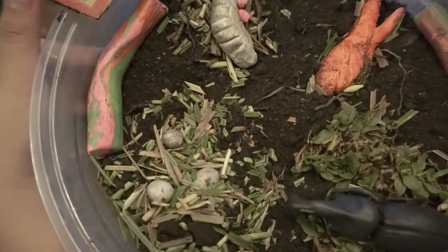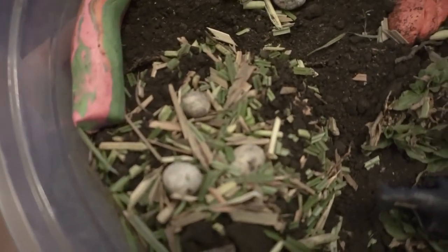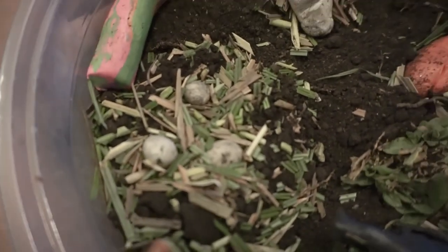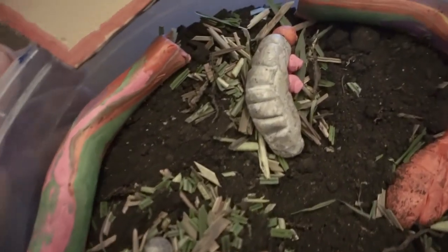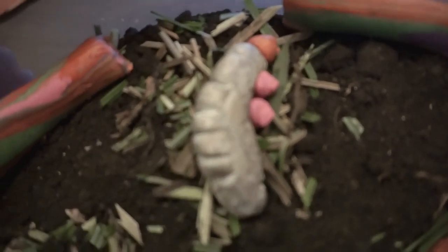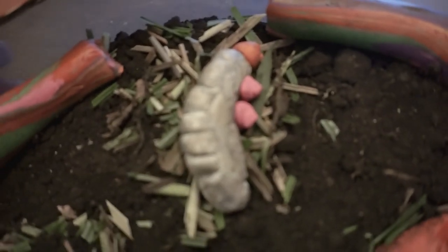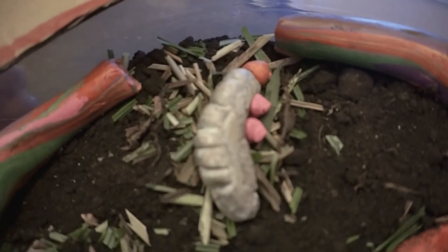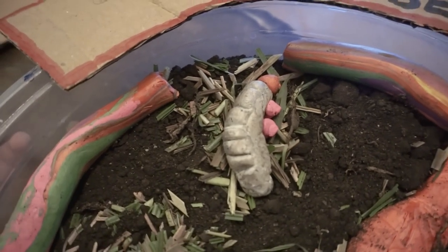The first stage of the life cycle: the female beetle lays a hundred tiny, oval-shaped, white or yellow eggs, usually on a leaf or a rotten root. Once the eggs hatch, they go into the larva stage. At the larva stage, they eat a large amount of food and continue to grow. While in this stage, it sheds its exoskeleton many times while it grows, passing through three to five stages.